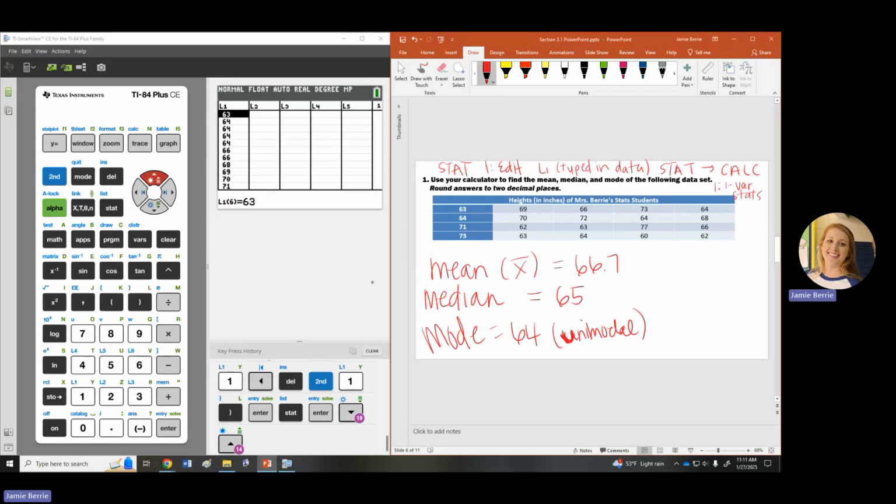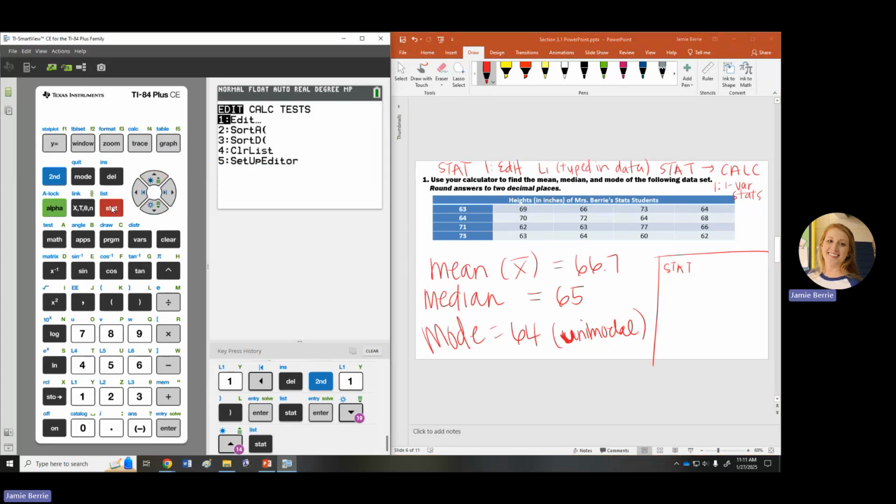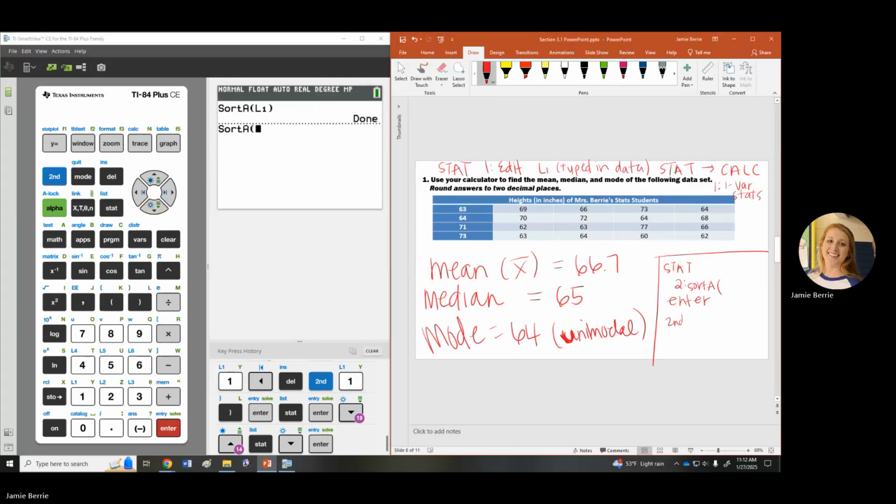All right, so what I just did to sort that was I went back to Stat, and then I went to option, I want to say it was option 2, which said SortA. That means ascending. Then I pressed enter, and then I hit 2nd and then the 1 button, and that typed in L1.